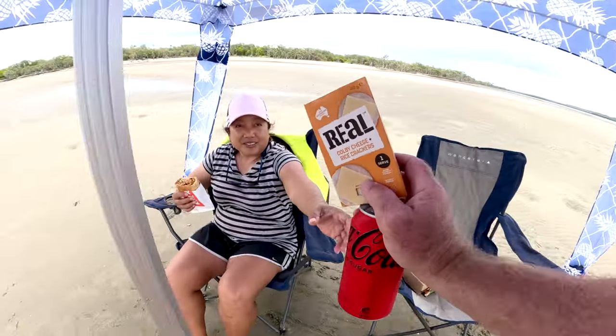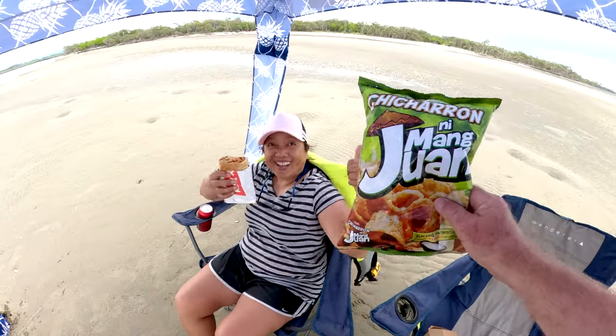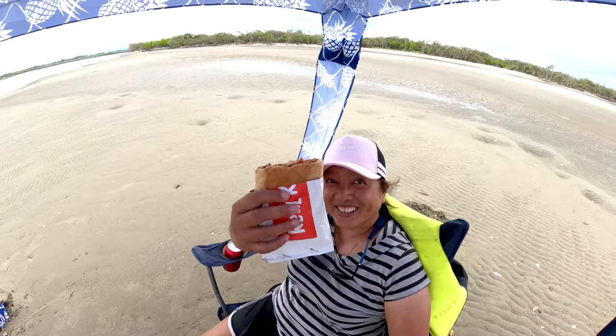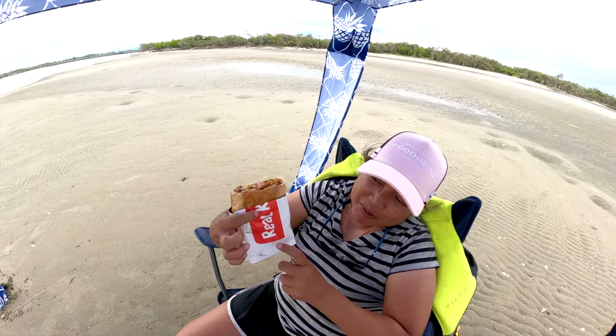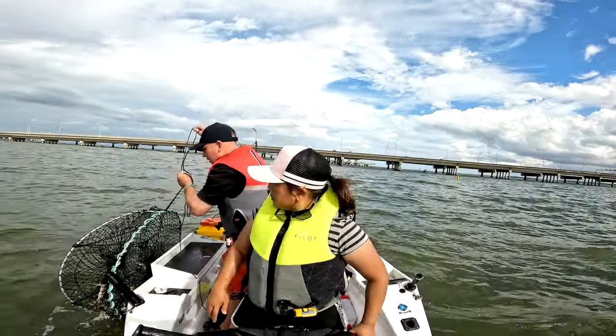Has got some water, some cheese, and the old chicharrons. Oh yeah, let's give a plug to Bracken Ridge Kebab Shop. Yeah, there we go. Happy days. Alright. Perfect.